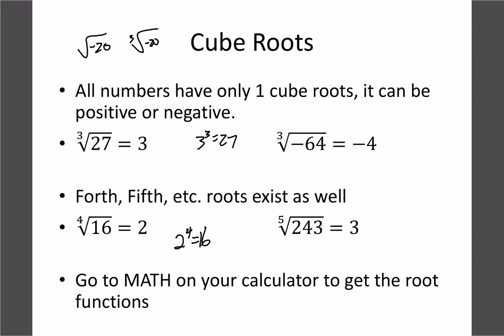To do these on your calculator, you have to hit the math button, and when you scroll down, you'll see that there's a cube root button. Square root is on the main screen, but there's a cube root one, and then they also have an x root. So if you want to type in on an older calculator, if you wanted to do the fifth root of 243, you have to type in the 5 first, then do the x root, then type in 243, hit equals, and it'll give you 3. Newer calculators, you can hit that button first and plug in the 5 and the 243 afterwards.